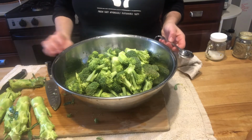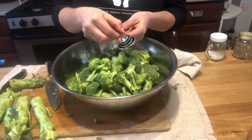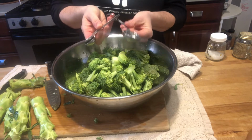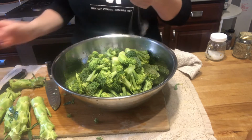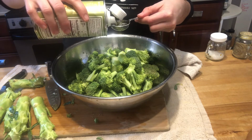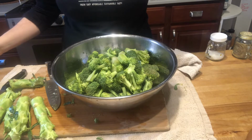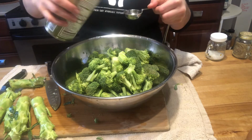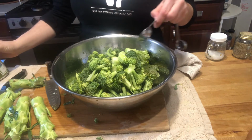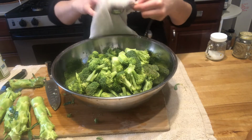All right, now we're gonna add the oil. We need 1 tablespoon. So remember, all these little ones, they are teaspoons. I need my big tablespoon. Fill it all the way up. And then drizzle. And now our 2nd tablespoon. The oil will help the broccoli get nice and crispy. All right, wipe out the spoon.